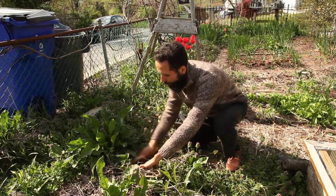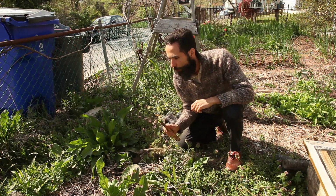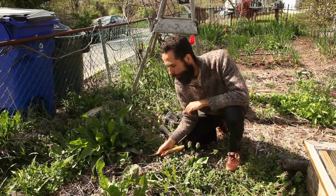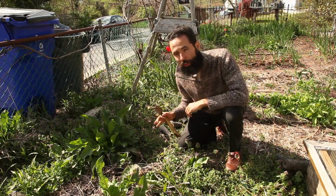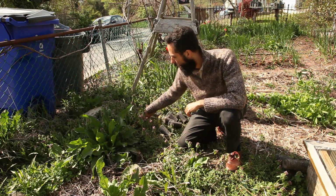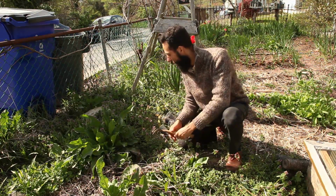So I'm gonna clear this spot here. And this is kind of a special spot because this is where I've been throwing all my weeds for the past years, and I've accumulated it over here. So I'm thinking the soil is gonna be slightly different in texture, and I'll see right now. And as you can see here, the population of weeds has skyrocketed around here. There was rock under here, there's a piece of concrete, and now there's soil, and that's all from the weeds that decomposed. So it'll be an interesting experiment to see what happens here.